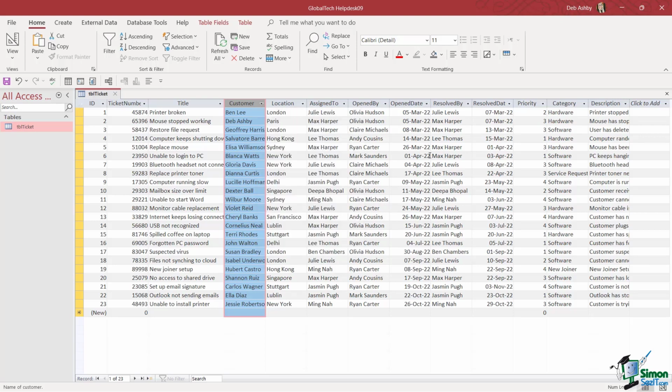Now, one point about sorting that is worth noting, if you do have a column that contains both numerical values and text. An example that springs to mind would be if you have a database that houses movie names. Maybe you have a movies database, and one of your movies is 10 Things I Hate About You. Because it starts with 10, Access considers it to be a numerical value. And anything that has both numbers and text, if you apply a sort, the numbers are going to be at the top of the list. So just be aware of that if that situation arises on your data.